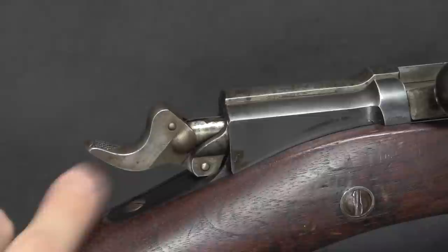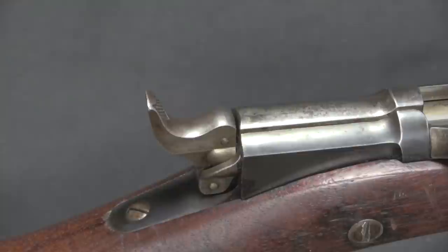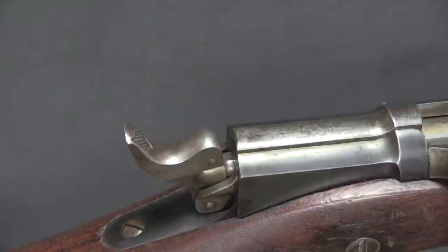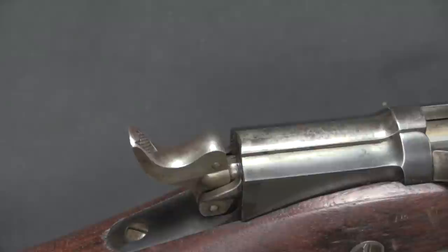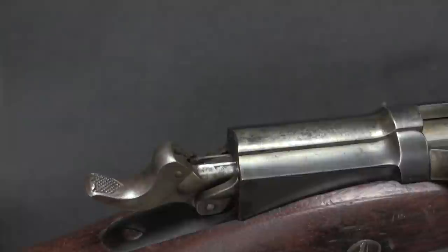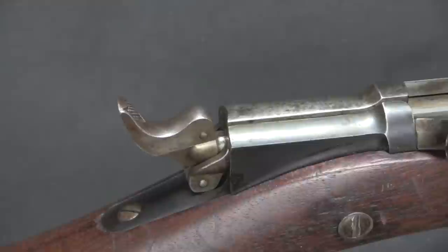This is a cocking indicator that functions, for practical purposes, like a hammer. When it's cocked back like this, the rifle is cocked and ready to fire. If this piece is all the way forward, the rifle is safe because it can't fire. So at a glance, an officer can tell the status of the rifle of any one of his troops in a line just by looking at it. There is also a half-cock notch, which prevents the thing from firing should you hit the back of the cocking piece while it's all the way down. Of course after you fire this drops, and when you cycle the bolt it does not actually re-cock the rifle — it just puts it in that safety notch. So it's a two-part process: you have to run the bolt to load a new cartridge, and then you have to manually finish cocking the rifle.